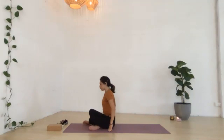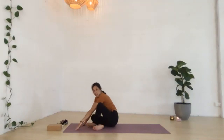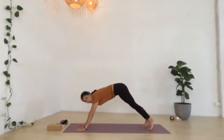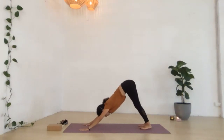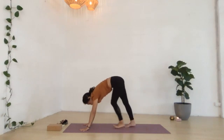Place the hands on the floor so you're facing the top of your mat. You can either gently uncross and step back to downward dog, or maybe you can jump back to downward dog. So please check in with how you're feeling today. Another couple of breaths here, stretching out the body, downward dog. And slowly walk the feet to the top of the mat.